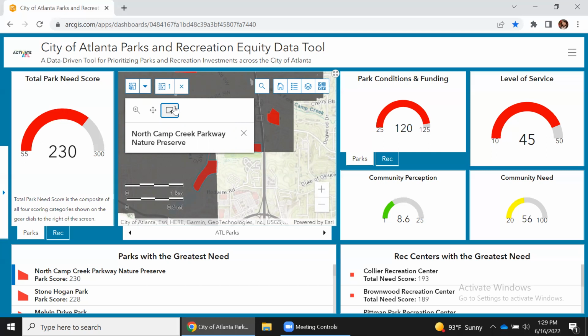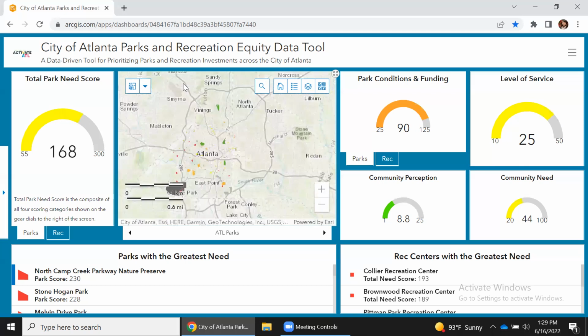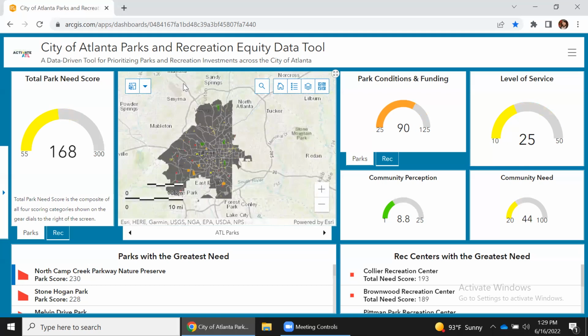Creek Parkway Nature Preserve. Before making a new selection, you have to exit out of all current selections and reset your map extent. To do this, exit the pop-up window and click this X to exit out of any currently selected features and start from scratch with a new search. This will also reset your map extent. As we mentioned, Atlanta has a very extensive park system, so lots of parks are near each other. Make sure you zoom in to click on the right one.